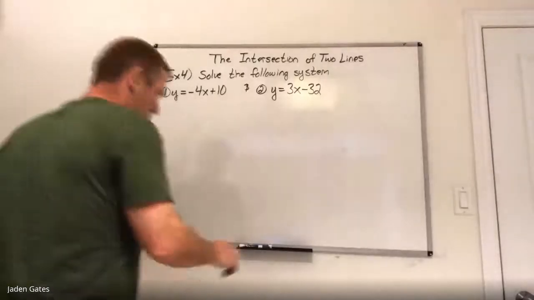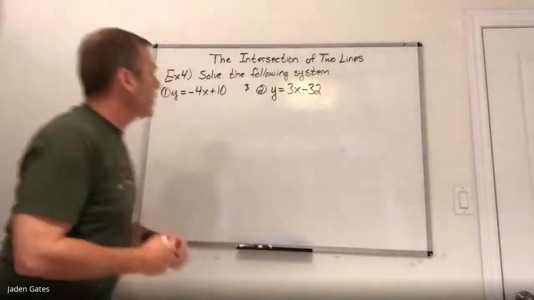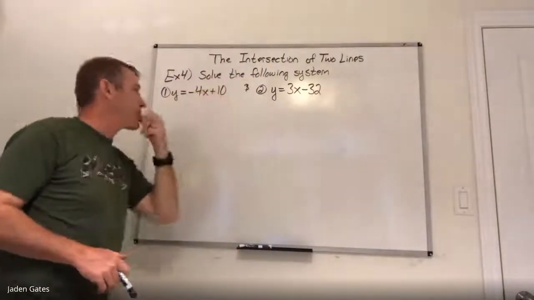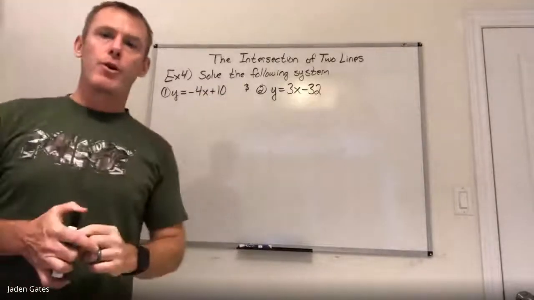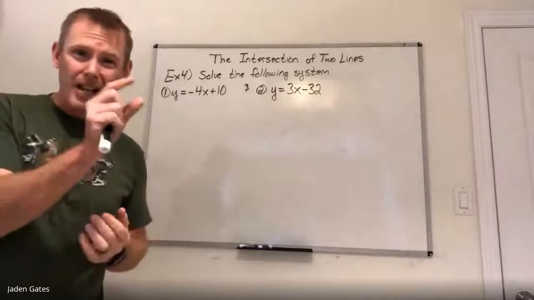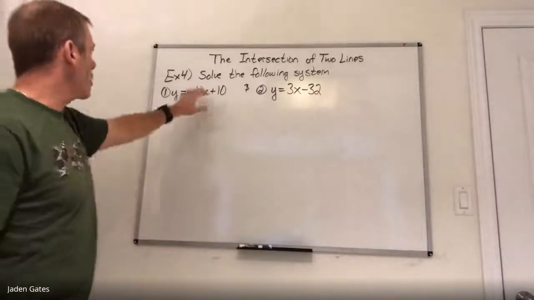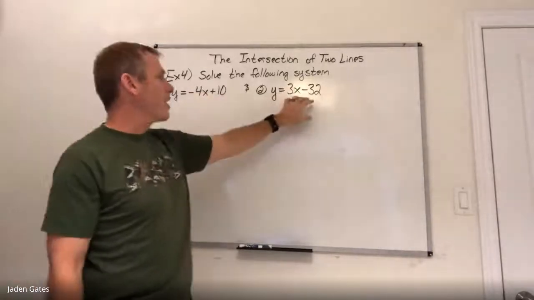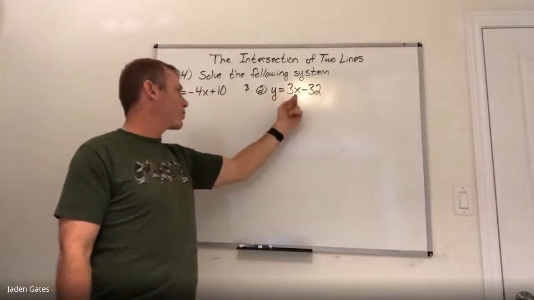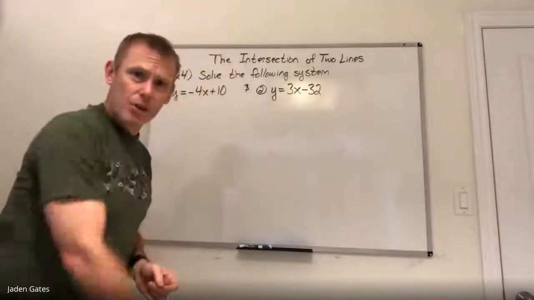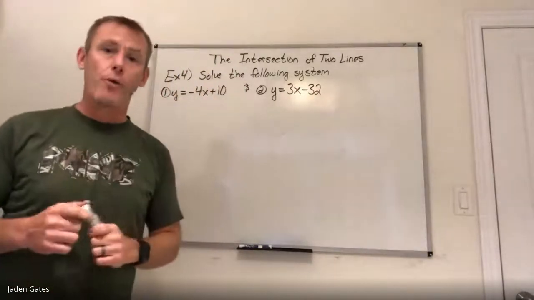All right, so when we're looking at graphing, not graphing, and finding the point of intersection, because it says solve the following systems, one of the reasons that we would find the point of intersection without graphing is they could be decimals, where you can't see it on the graph. Or I'm going to start with example 4 on my note. You get numbers that are really tough to graph, like this equation here, y equals 3x minus 32. Well, that has a y-intercept of negative 32. Well, I don't have graphs big enough for that.